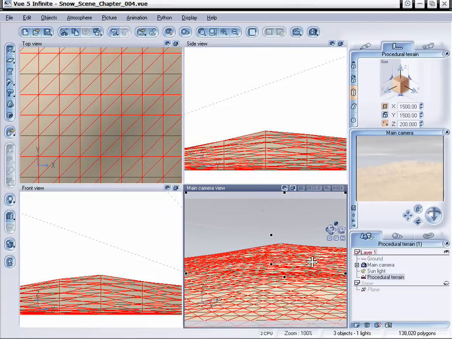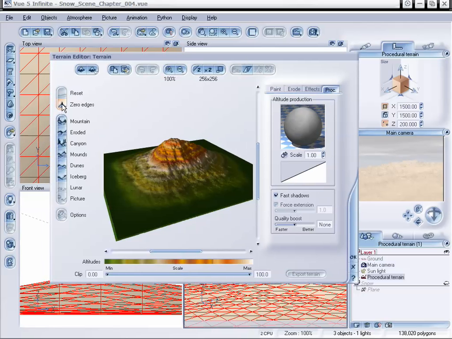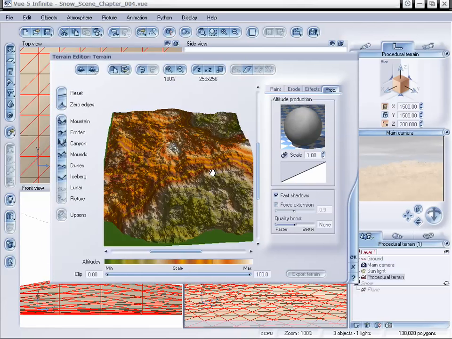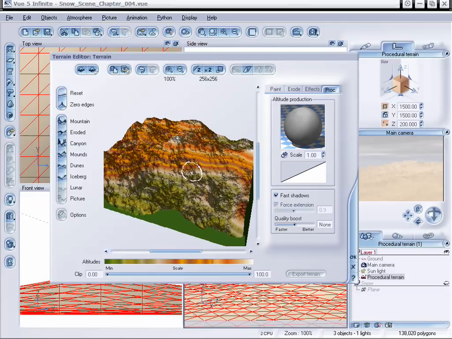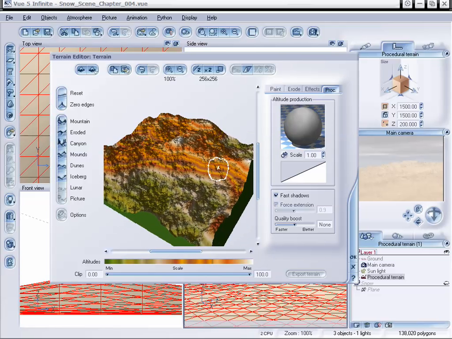that large bumpy effect. So since we are going to be using mostly our bump map from the material to create the speckled look for the snow, I need to edit our terrain. So I'm going to go ahead and double click on it. And the first thing I want to do is turn off the zero edges, which is an option that's only available for the procedural terrains, or at least in this way, where it actually takes it from that mountain look and flattens it out all the way. And now we need to actually edit the function so that we can smooth it out and make it look a lot more like snow.